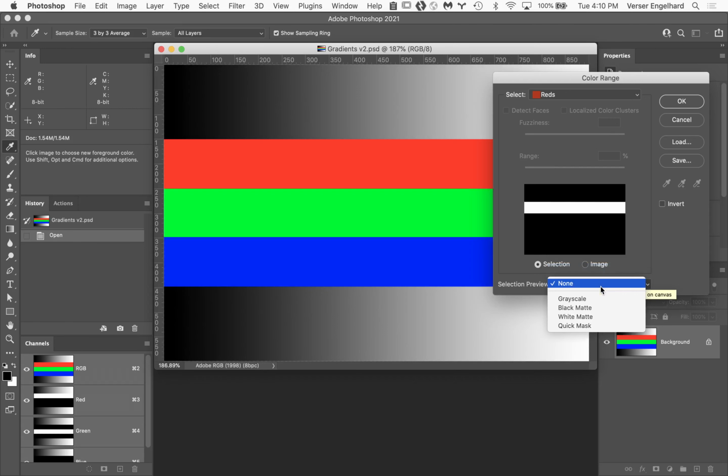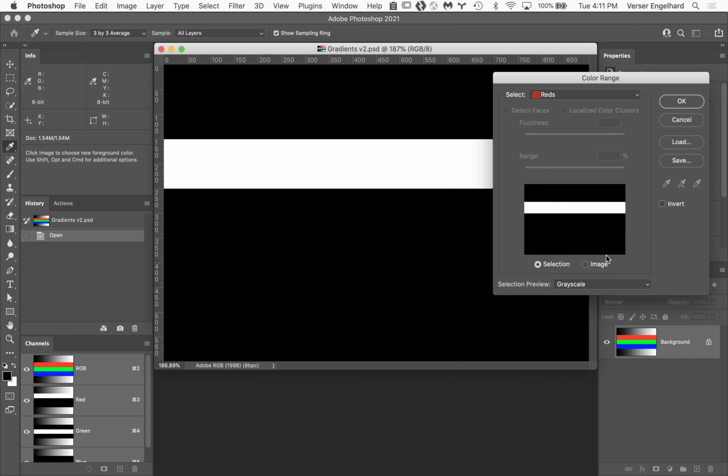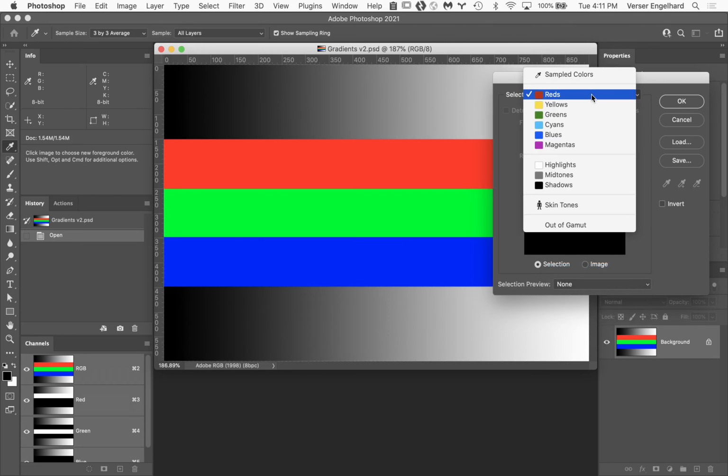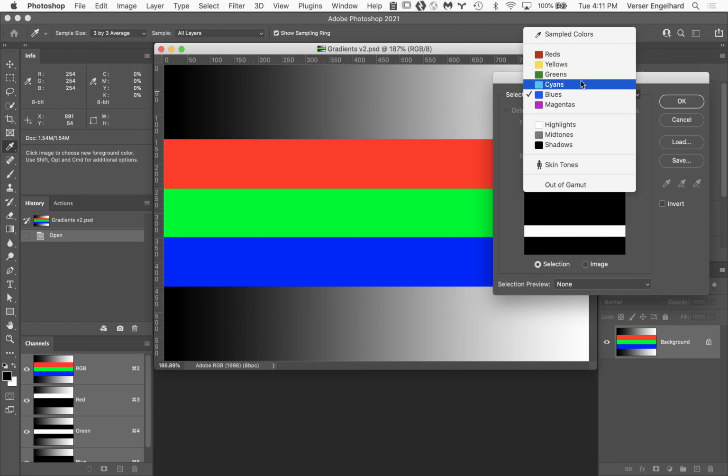You can actually change other things. There's a quick mask that'll put it on. It's really hard to see a quick mask on red because that's red on red. But nonetheless, those exist. I don't ever use these, but I do use the big version of this because it makes it able for me to see it on the image. But I'm going to go back to none for the time being. Click on the drop-down menu again, and you can come down to greens. And you'll see it picks the greens, and then you can come down to blues, and it'll pick the blues. So that's pretty targeted.